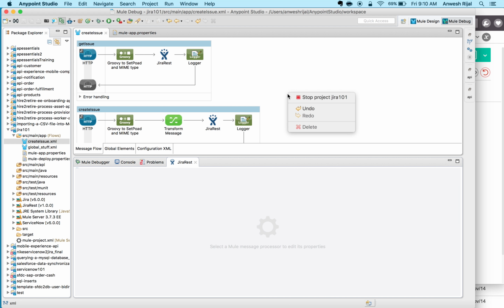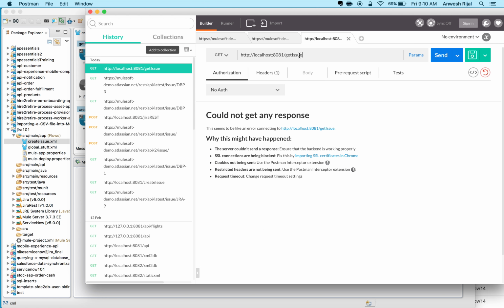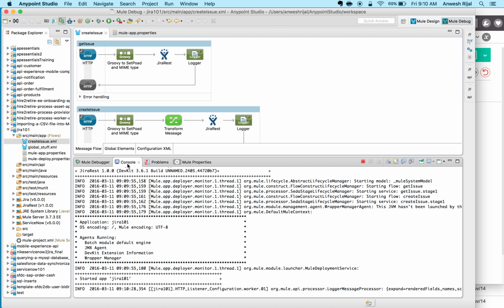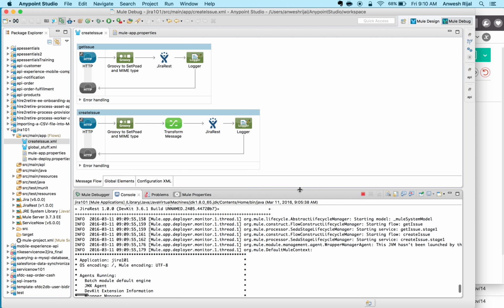So it looks like my application is running. What I'm going to do is go into Postman, and this is deployed to 8081. I'm just going to hit send, and over here on the right I will be able to see my data return, and here it is. It's actually pretty massive. If I waited long enough, it'll ask me to download this JSON response, but it's fairly straightforward. So the next thing I wanted to do is create a POST to actually create an issue.